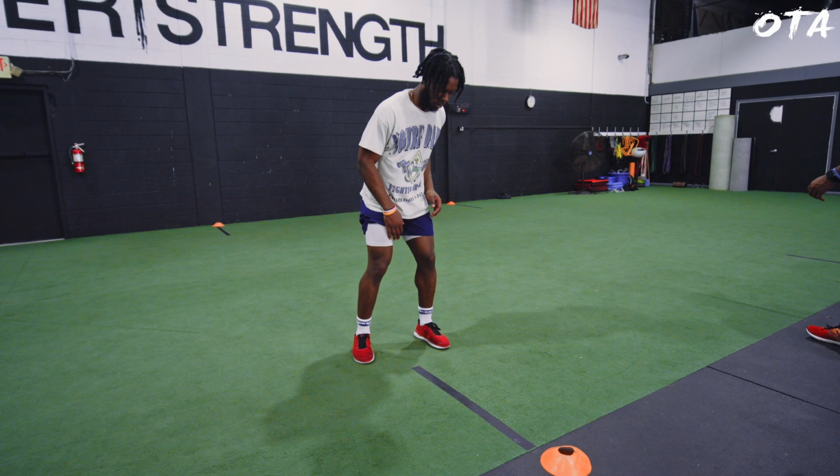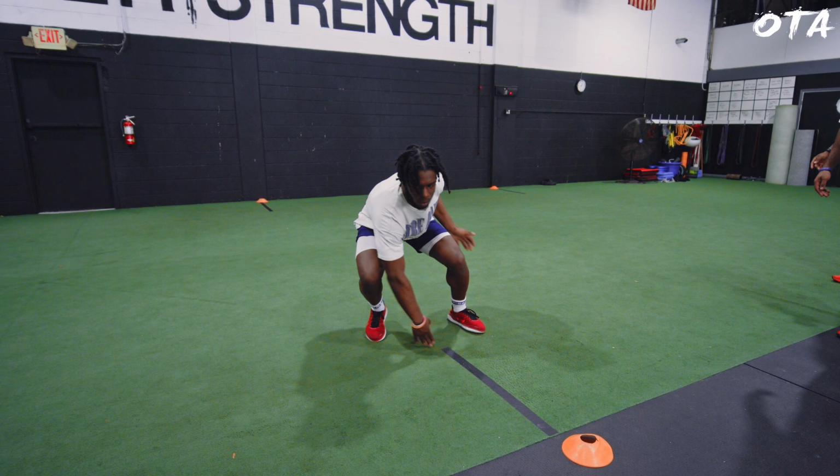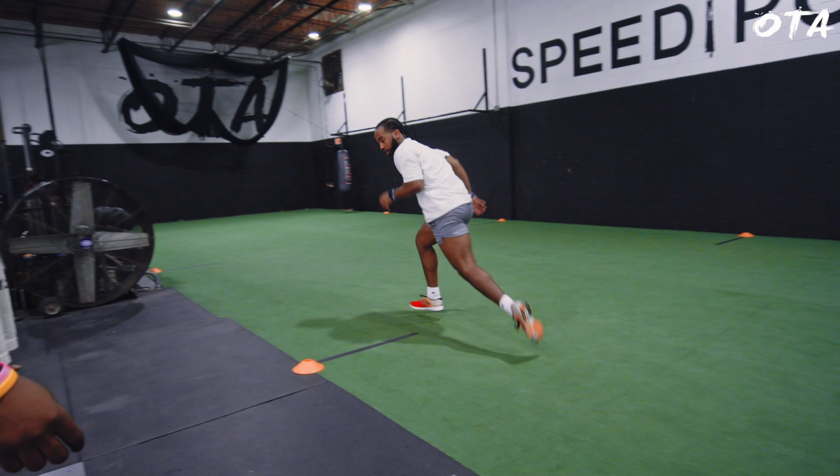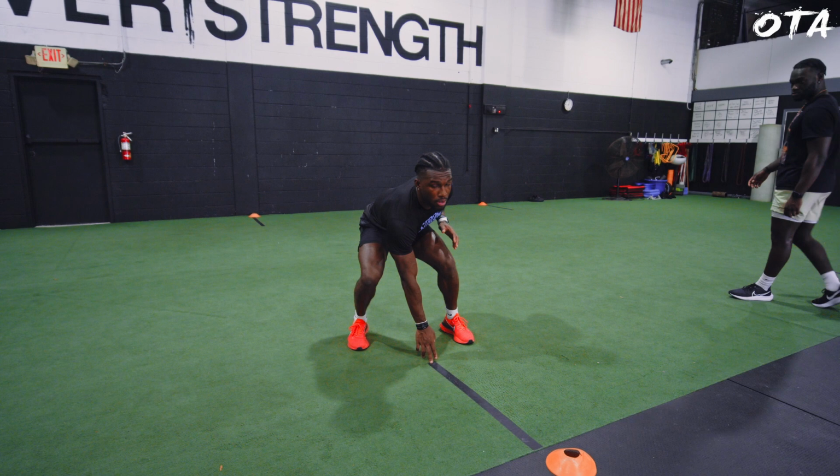I promise you by rep three, it's gonna be easier. Bang, bang, bang, bang. Eyes to it though, eyes to it. But big thing for right now is just get your eyes going the direction you're going. That's all, here we go. Ten times better. Don't turn the hip though, stay square. Stay square. Big steps. Bang, bang, bang, way better. Way better, you still look back, but way better, here we go.